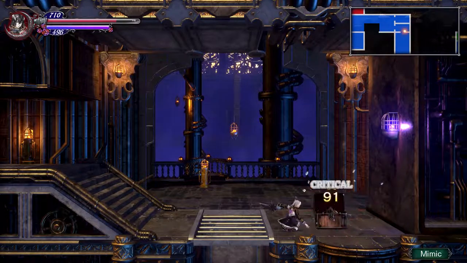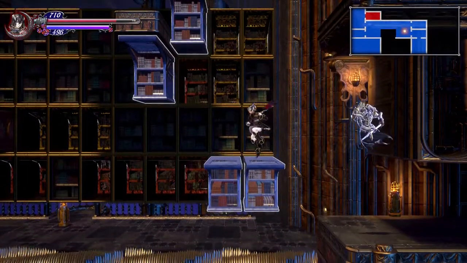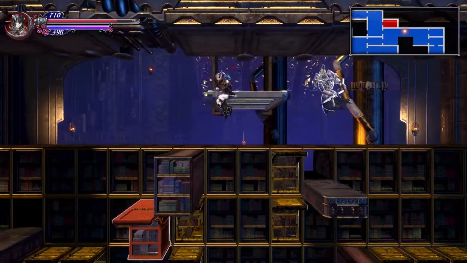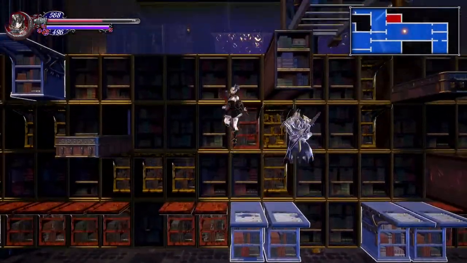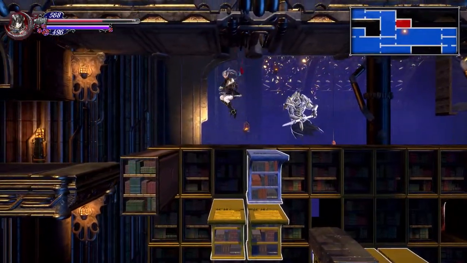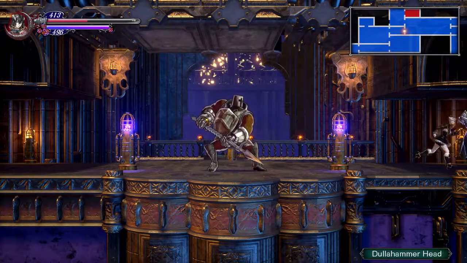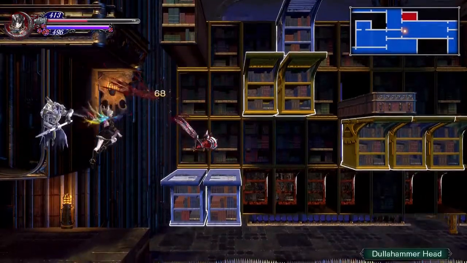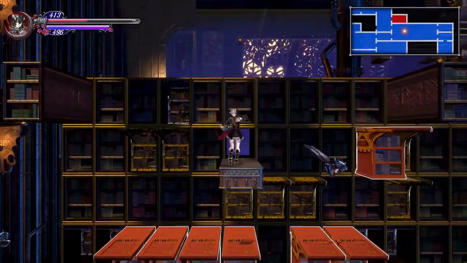Ooh, there goes a trap box. Uh-oh. God dang, come on. We don't need to be here. I think that locked door right there is a... it's a locked door. That's what it is. God damn it. Alright. There we go. Patience is key.